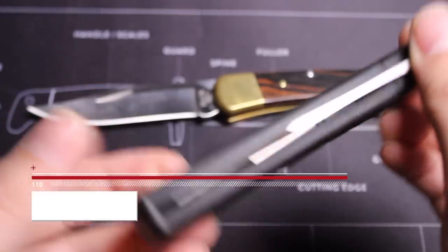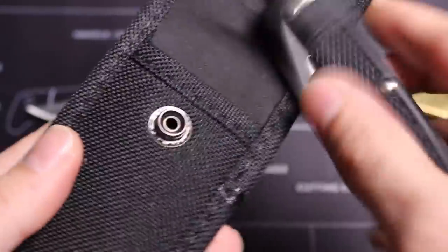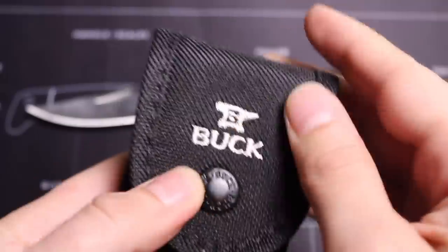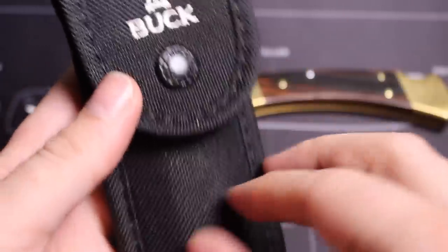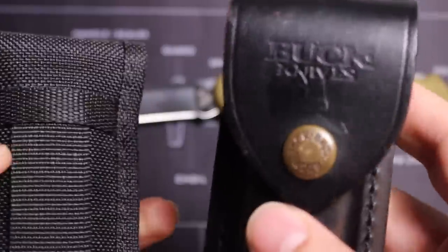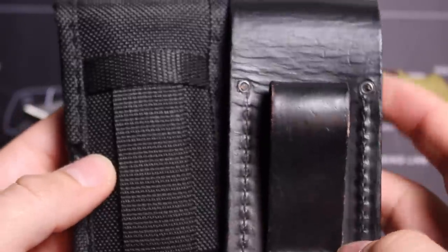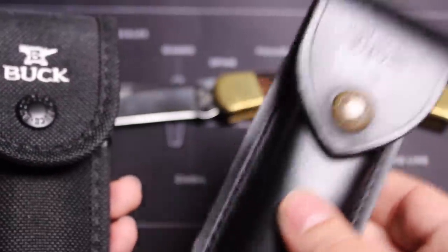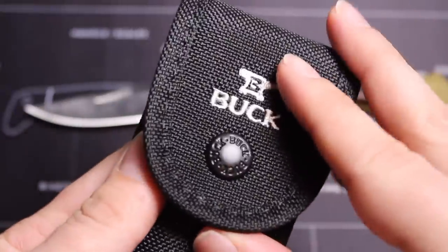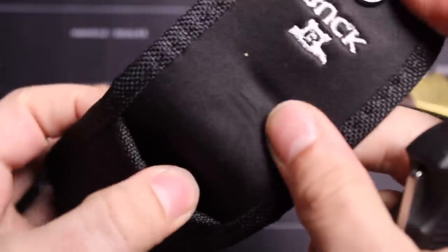The centering on this blade is perfect. Although it doesn't have a pocket clip, it does have a sheath. I was a little worried since I hadn't seen a picture of this sheath anywhere — no press from Buck, it just came out. Worst case, I'd use my classic leather sheath, which I love. The knife has the same dimensions and even rides on the belt in the same position. I'm glad to have it with my classic folder — it's got a good fastener, feels strong, reliable, and sturdy.